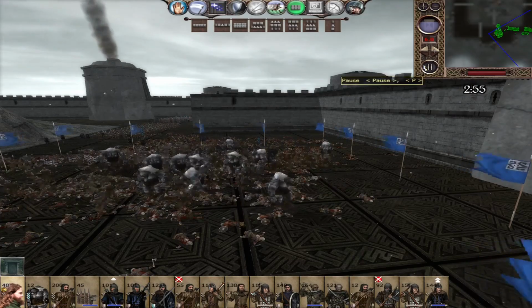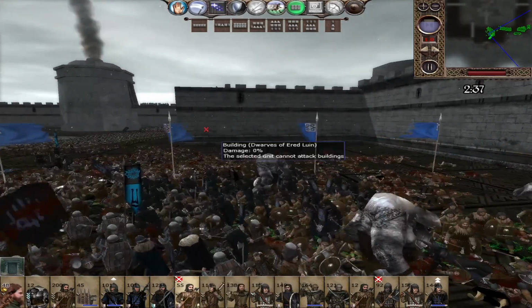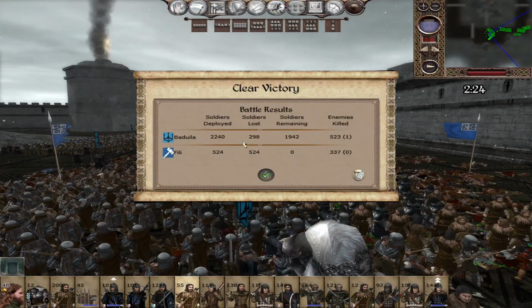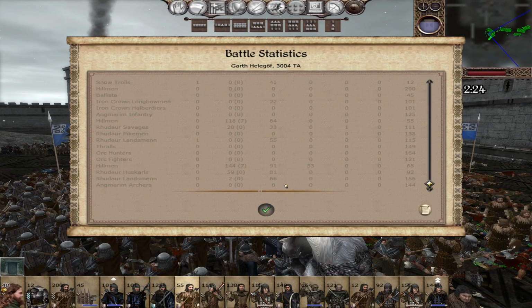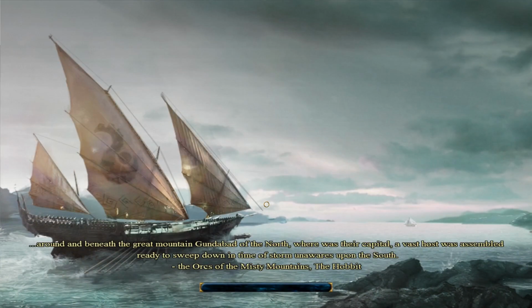100% are dead. And there's, what, one man left in this fight. Don't even know where he's at. Sounds like he's over here. And there it is. 298 to 524. Hillman getting 84 kills, 91. The Landsman getting 66. Huskarls getting a nice 81, but they took some damage there.